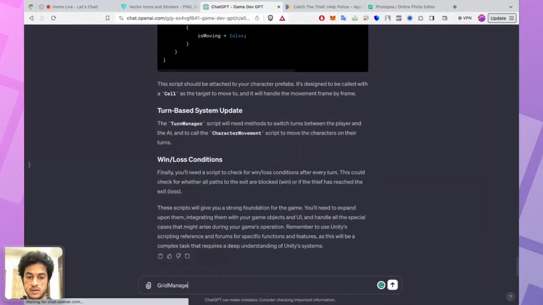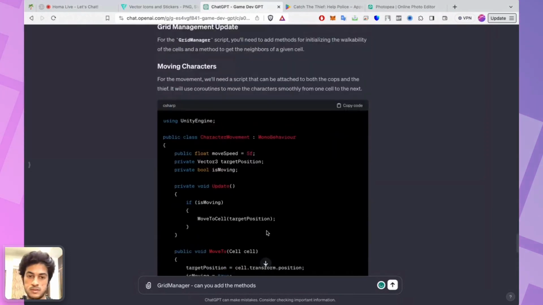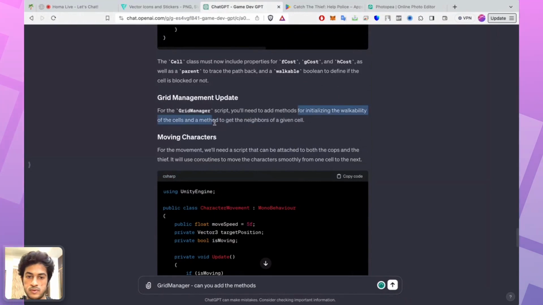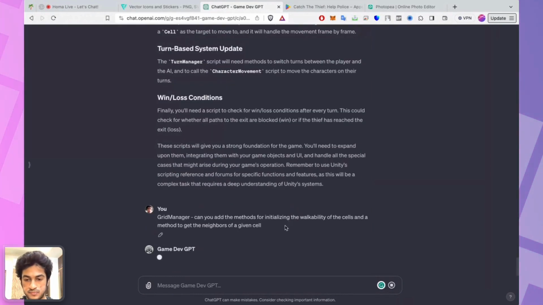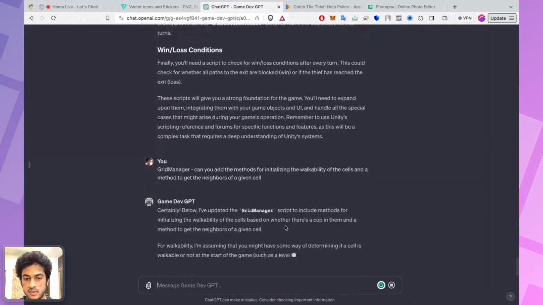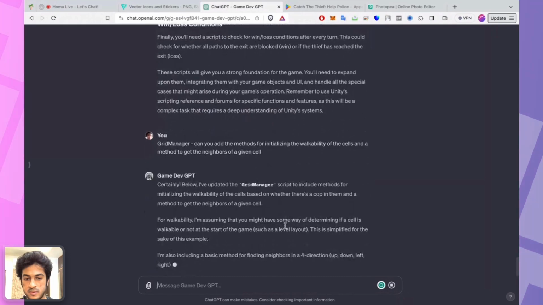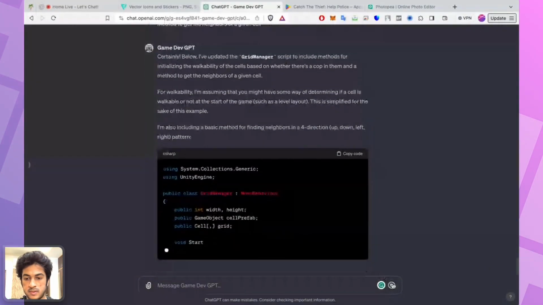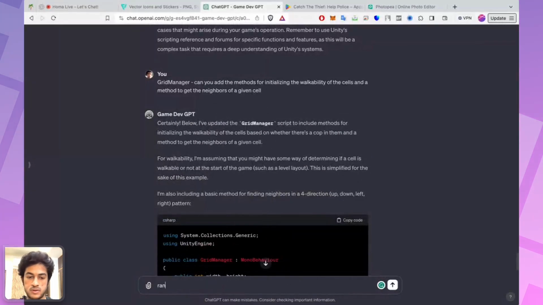Let's ask it to add them instead. And you add the methods for that. Okay, so let's give it another instruction. Randomly spawn cops on 3 cells in the grid.